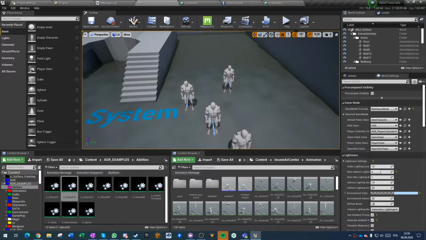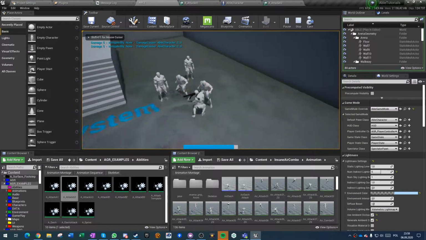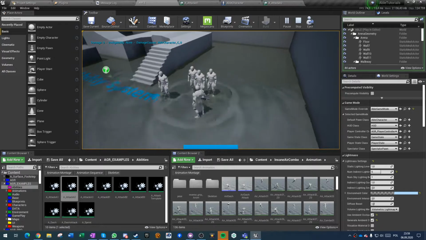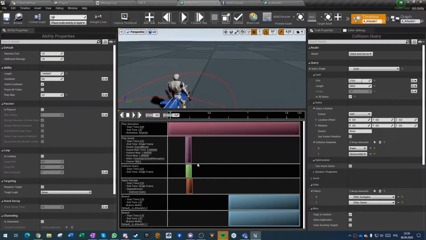I'm really struggling with making those 3D queries work. Like 2D queries, they work like a charm. I can switch between abilities and it's very hard to break them. I can change collision channels or anything, but once I've taken any of the abilities, they are all set up in the same way.